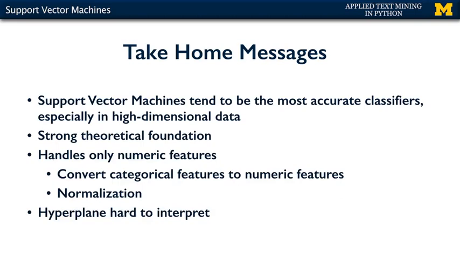But in general, the hyperplanes that you learn, even if they are very easy to learn and easy to test, are hard to interpret, which means that you don't really know why a particular point has been labeled as positive or negative. It's a combination of multiple factors. But in general, if explanation is not a critical requirement for your classifier, support vector machines do give you very accurate classifiers, very similar to naive Bayes. In fact, for a lot of text classification problems, support vector machines should be one of the first ones you should try.